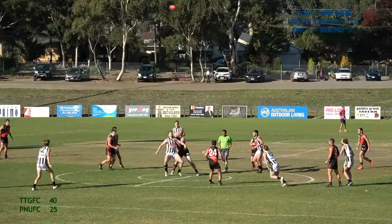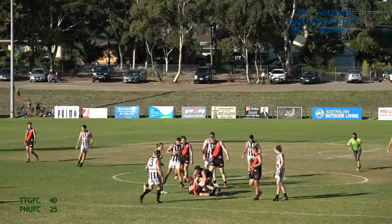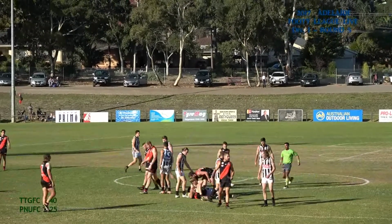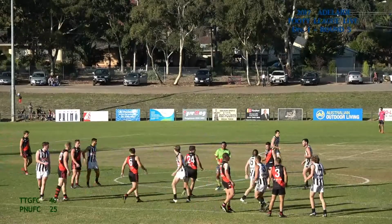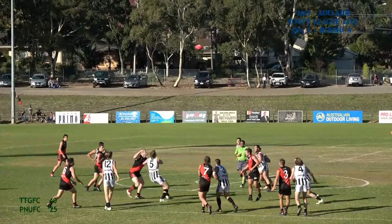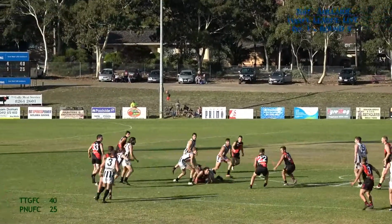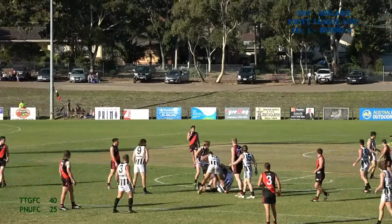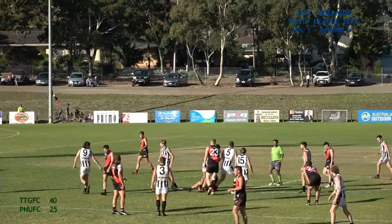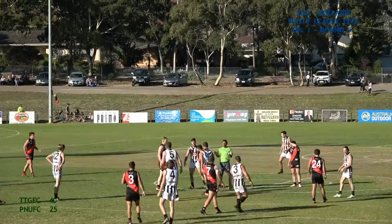Yes, ball up again. Dow wins the tap down, taken by Wagner. Wagner's really impressed us over the last 2 weeks, hasn't he, Hose? He really has. And earlier in the game, I mentioned this diamond zone that they play, where they all get together to help one another out. And this is where Payneham have got to space out the Tea Tree Gully defence. Good tackle there, Jay Hansen. At the moment, they've got an inexperienced defensive zone that's able to all help each other out, and that's really helping them.